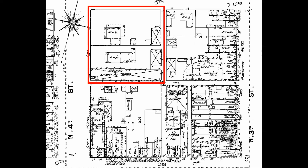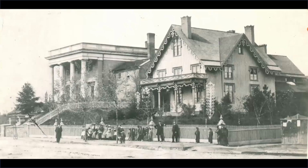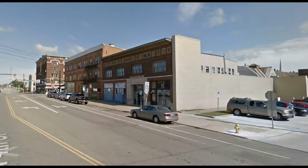Next, we're going to talk about a couple of houses that are on this corner of 4th Street and West Church. You can see the first one on the top, and then there's one in the middle. These are photos of them. So the one on the left is the home of the Smythe family. Locally, it was dubbed Capitol Hill because they thought that it looked sort of like a government building. And the one closer in the foreground on the right is now known as Stacelwood. The Smythe family, which I have in here, is the location of those today. So just to give you some perspective, I did my best to take it from the same angle.